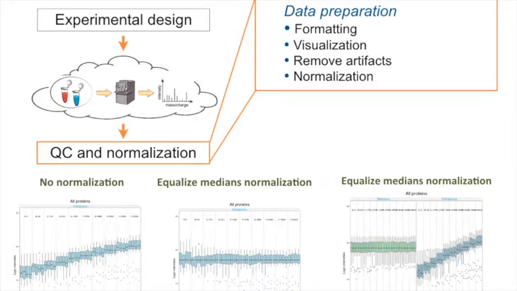So let me spend a little bit of time on normalization, because this is actually a really, really important part. We often tend to spend a lot of time on statistical models and so on, but the data that goes into the models is really important, and that's what will determine if we can actually be successful or not. So this is another experiment, which is actually a dilution experiment.